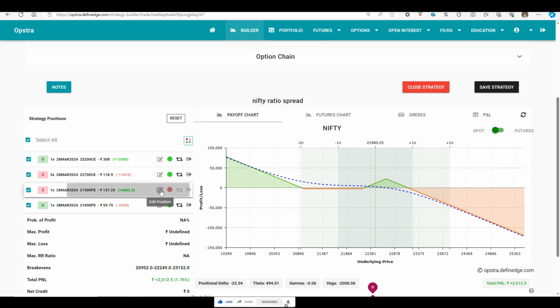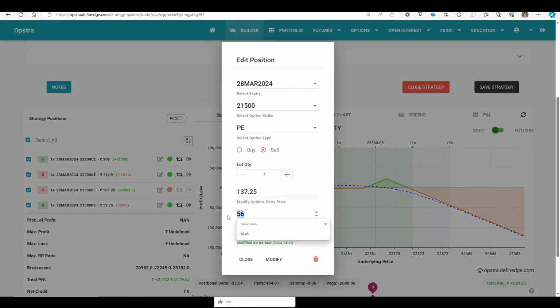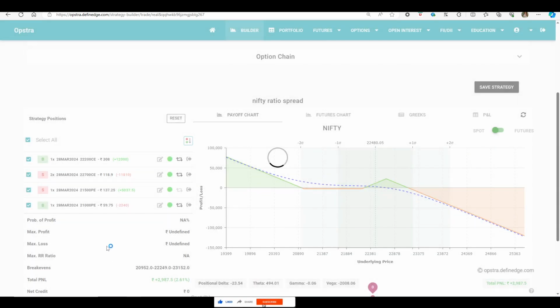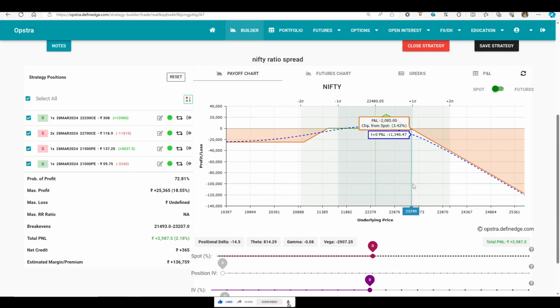So let me take, like, I have not booked this trade. This was my trade. Always I go with this kind of thing. What I am trying to tell you is, on the 1st March I made this trade, and today is March 6th. Even though the market went up, I sold two options here, an 11,000 rupees loss. This is one option, it became 12,000. Still I am at a profit of 2,000 rupees.